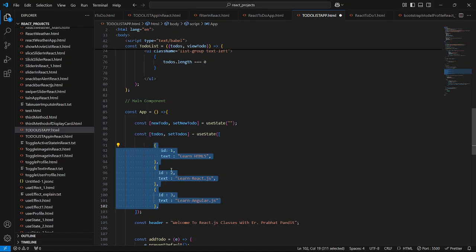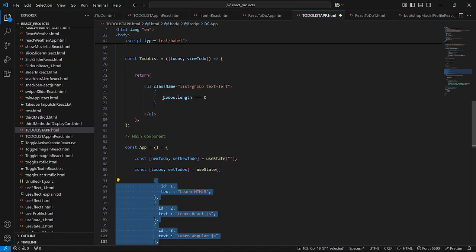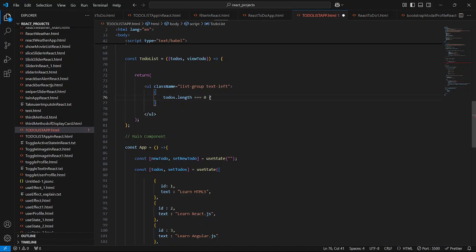If the length of any array or array of objects is 0, it means there is nothing inside it. So we check if todos.length equals 0, and if this is the case, then we will say it like this.